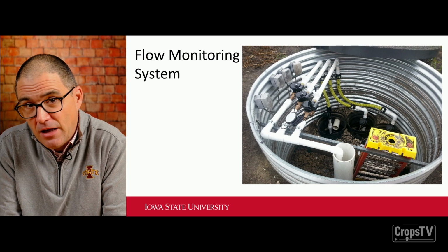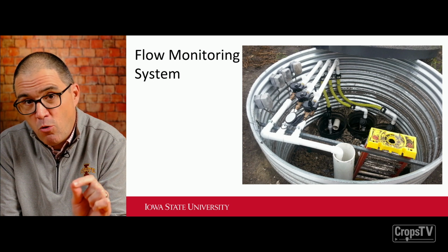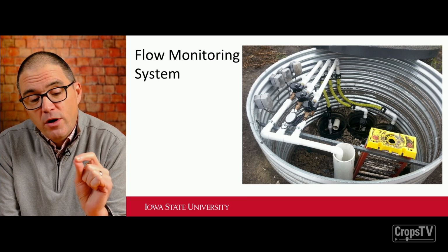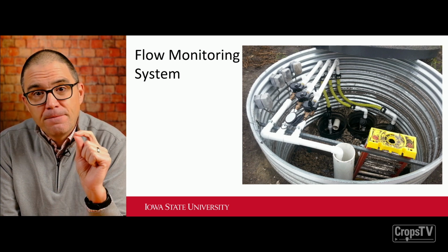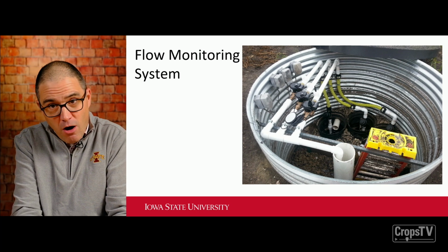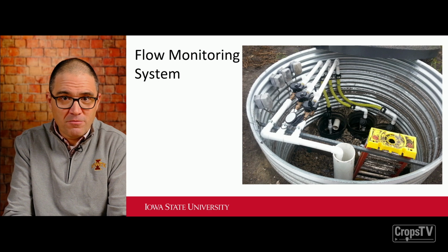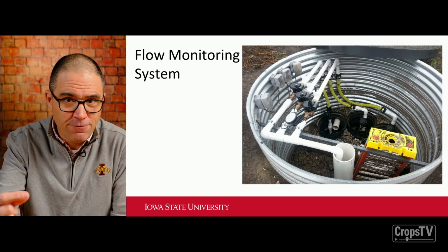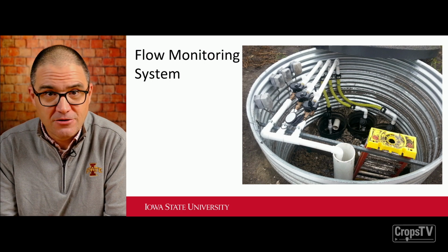The way we monitor here, we have an orifice in line in this pipe, and the back pressure forces a small portion of all that water into a sample container. The great part about that is that if we get more flow, we get a little more water. So we can collect a flow proportional water sample, a good, representative sample of all that flow that was pumped out. Having a flow proportional water sample is important because we want a more representative sample when we have more flow, because that's having a greater contribution to the load that's exiting downstream.